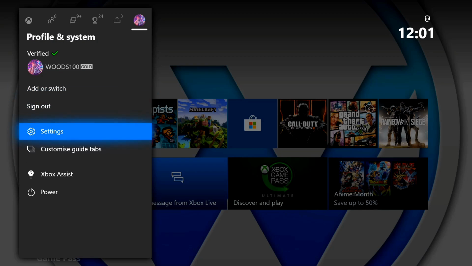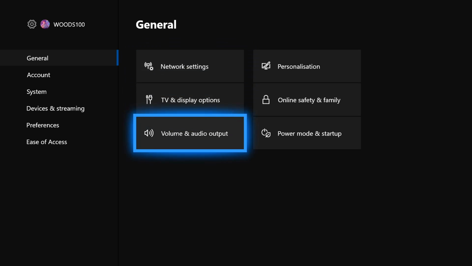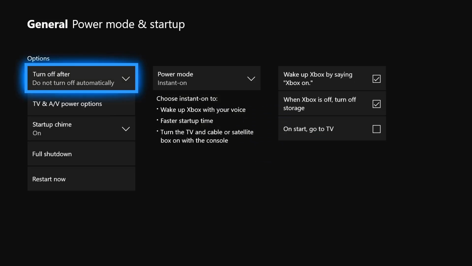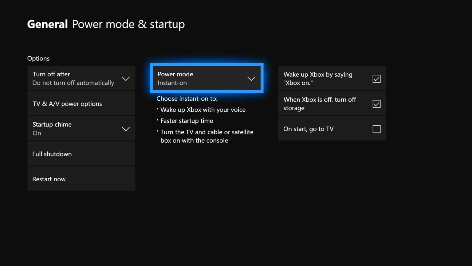Alright, so now you made it over here. All you want to do is go down to this little settings tab. This might be a little different for you on PS4, but I'm sure you can find something equivalent. Anyways, moving down, go over to the power mode or startup and click on this. I'll get into what PS4 needs to do in a second, but for Xbox, what you want to change is this power mode.